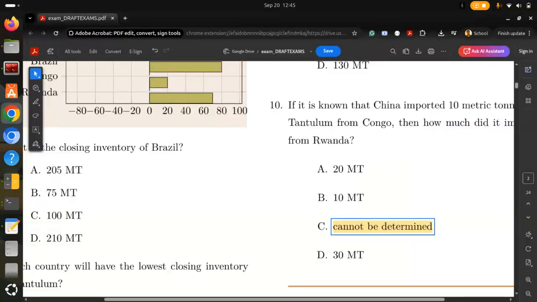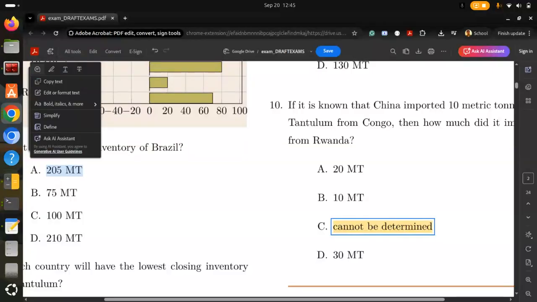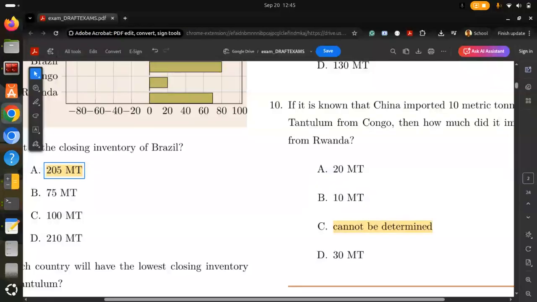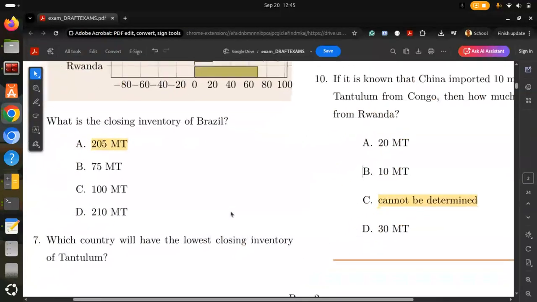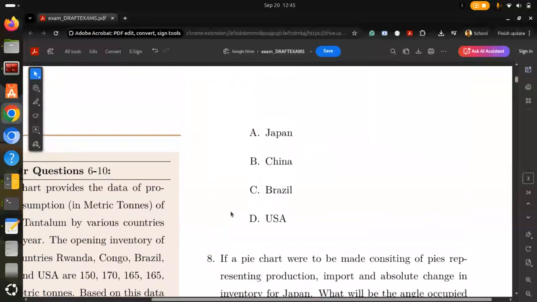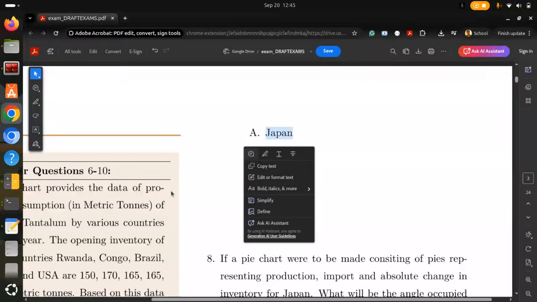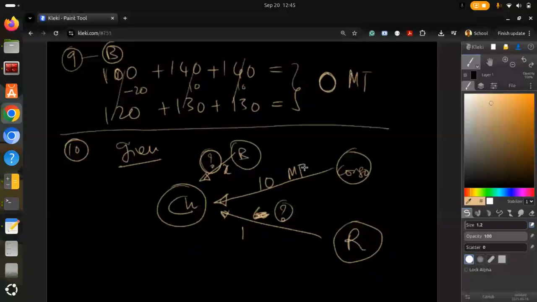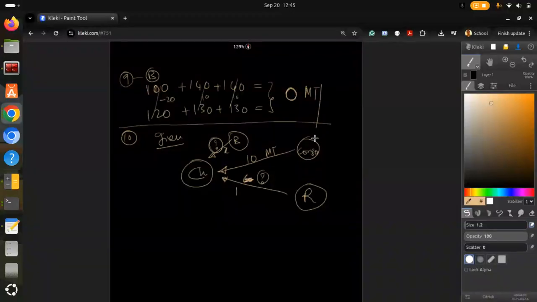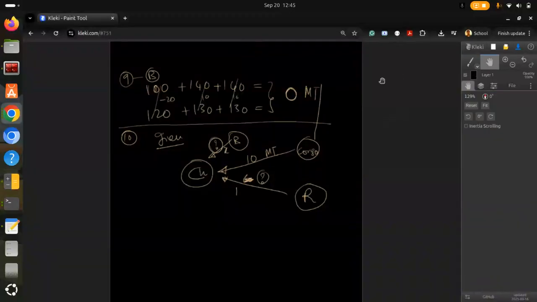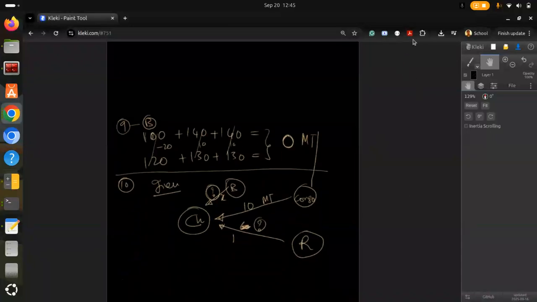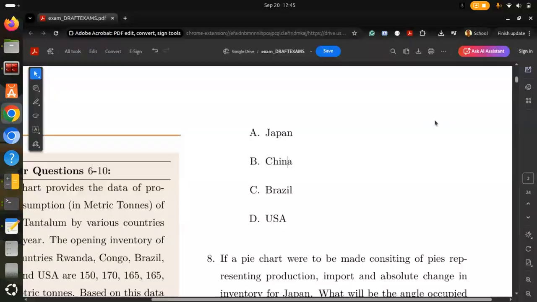So that's it. These are my answers. Here the answer was A. Let me highlight it. And then, for the lowest, here also you can calculate everything, but I think we calculated the answer to be, what was that? The second question, right? Let me see. Actually, I forgot what my answer was before. Anyway, I think it was already marked before.